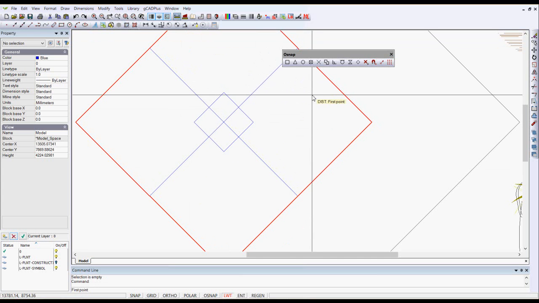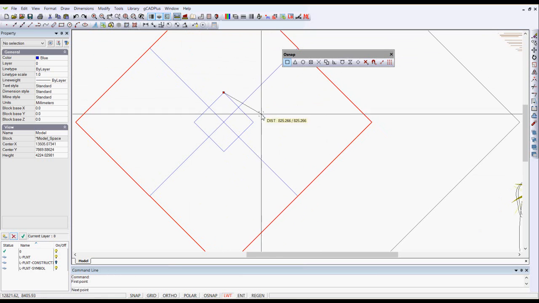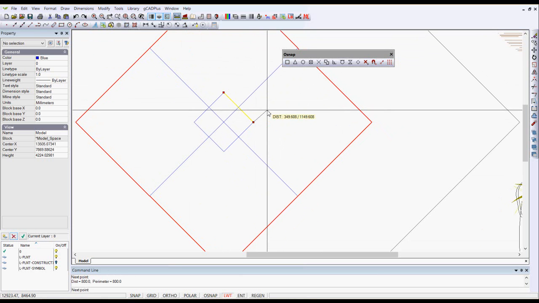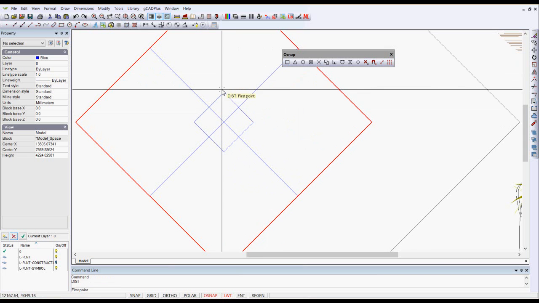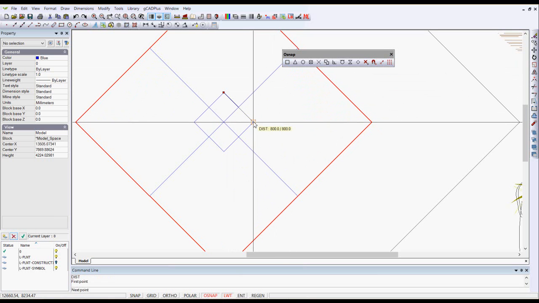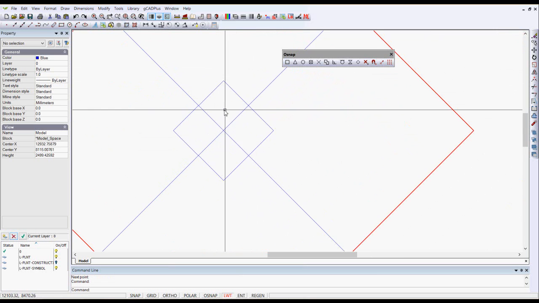If I use my distance command, the same entity snaps that we've been using can be used to precisely lock on to an endpoint. Let's repeat that distance from that point there and then to this point here. That will give us a distance of 800. So we've got 800 millimeters.